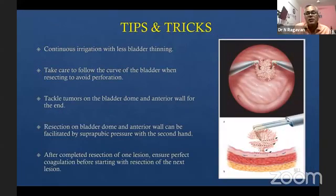I use continuous irrigation. On the outside, I attach a suction or use a long suction tube placed into the bucket where I'm resecting — that keeps the bladder reasonably empty to work along. Remember, as Jitain said, the curve of the bladder matters. If you don't understand the curve, you can suddenly make a deep cut right through it. Make sure you finish one tumor before jumping to the next — don't be haphazard in your resection technique.